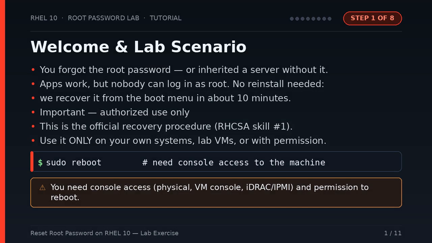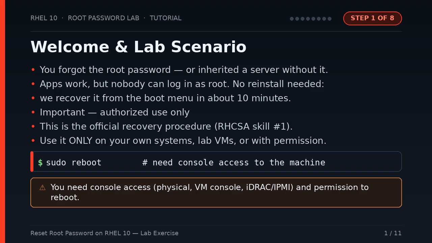Welcome to this beginner-friendly lab. Today, we will learn how to recover the root password on a Red Hat Enterprise Linux 10 server. Here's the scenario. You have a server, but the root password is lost. Nobody can log in to administer it. Good news, you do not need to reinstall the operating system. In about 10 minutes, from the boot menu, you can set a brand new root password.